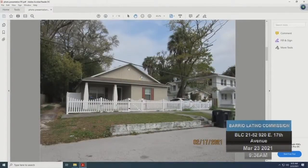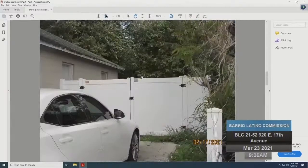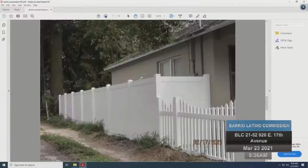This is the non-contributing structure that was constructed in 2006. This is the fence here that does meet City of Tampa code. The height of the fence in the front yard is 4 foot or less, and that's transparent. This is the vehicular gate and automobile storage down the apron. A little closer shot at the gates. Close up of the picket fence in the front.